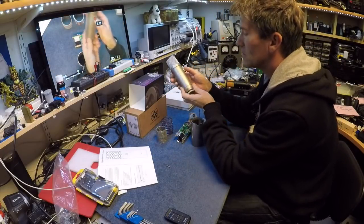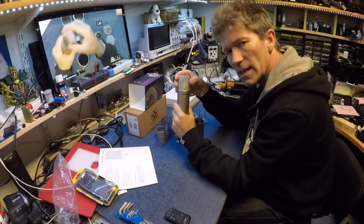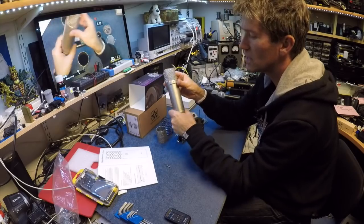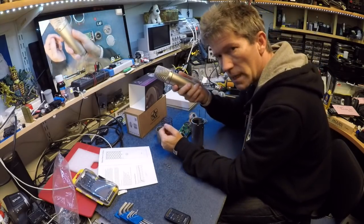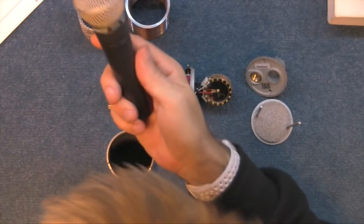Now, when it comes to this, this is one of my other favourite mics. I love Rode microphones. But at the end of the day, you can't change this. If I drop this and I bash this, I can't change it. It's all part of this structure from there to there. You can't change it. It is a good mic, though. These things, they get dented, they're going rusty. But again, it's a very good microphone.